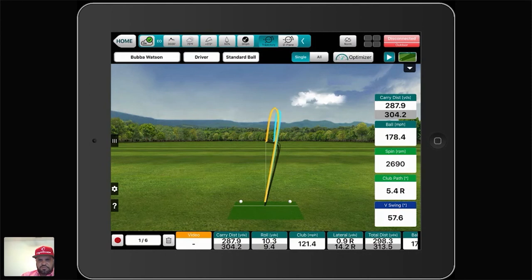So you'll see it come along here. There you go. So that's basically, in a nutshell, you're taking your current shot and you're able to change the environmental conditions on it to see what would happen in a different environment.